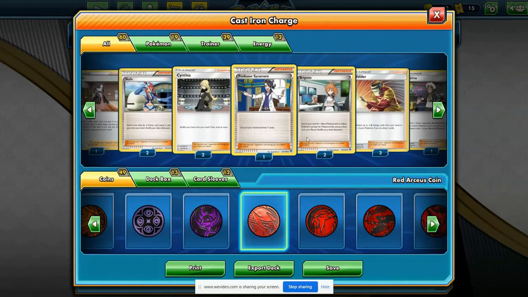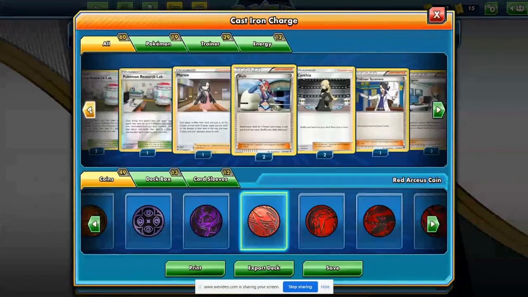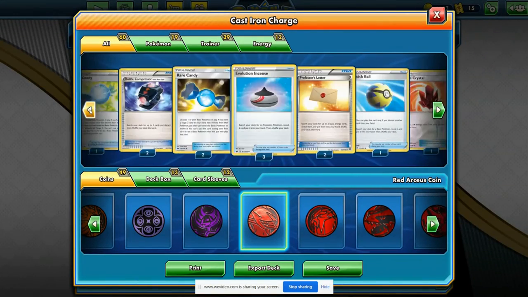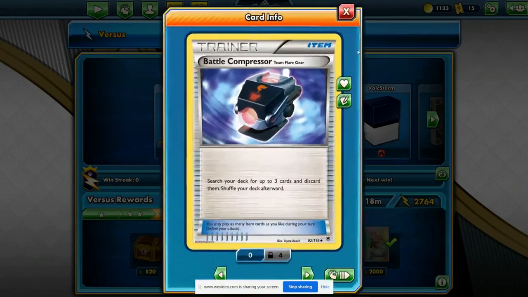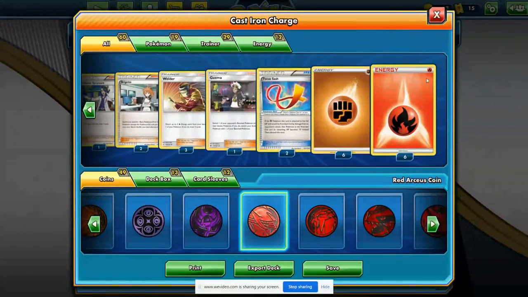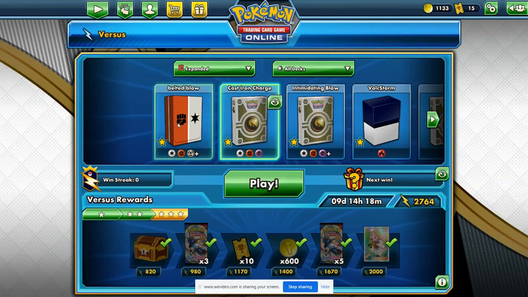And for this one, it's even worse because it needs a welder and it needs the right energies in your hand. If you don't have the right energies in your hand and the right supporter and the right item and the right cards in your discard pile, you're screwed. So this is way too demanding. It's too restricting. So that's why I don't use this one.